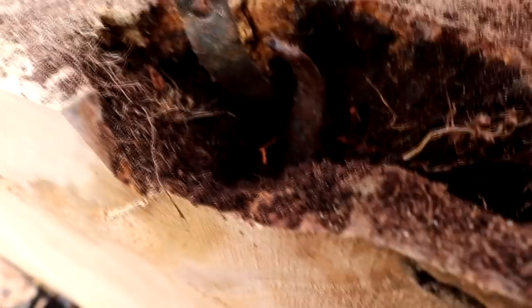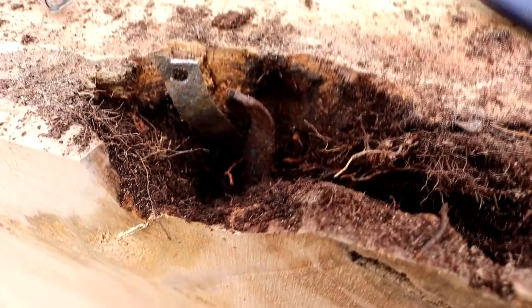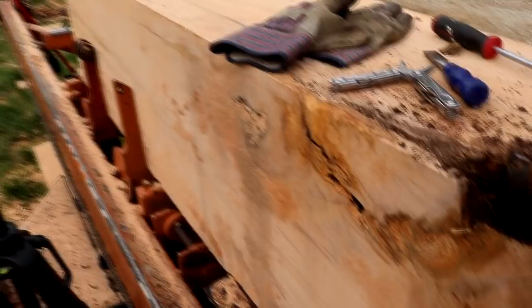So I'm going to have to make an executive decision here. I realize that this is really too far into this log to be able to cut this and have any success without going through every blade that I have. And so the decision that I'm making now is that I'm going to cut this log right about here, cut down with the chainsaw in the hopes that those straps are going that direction. And then I can cut the rest of this into short stock, which should be just fine for whatever purposes we have in mind for it.